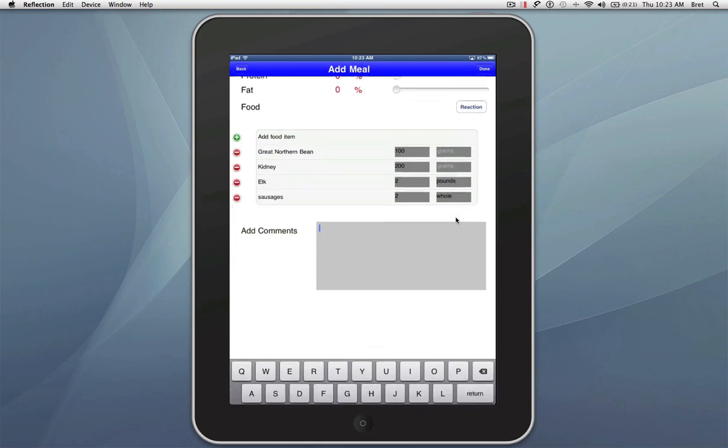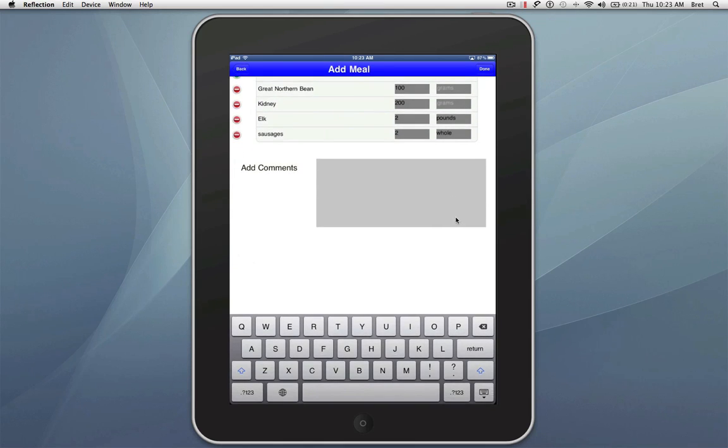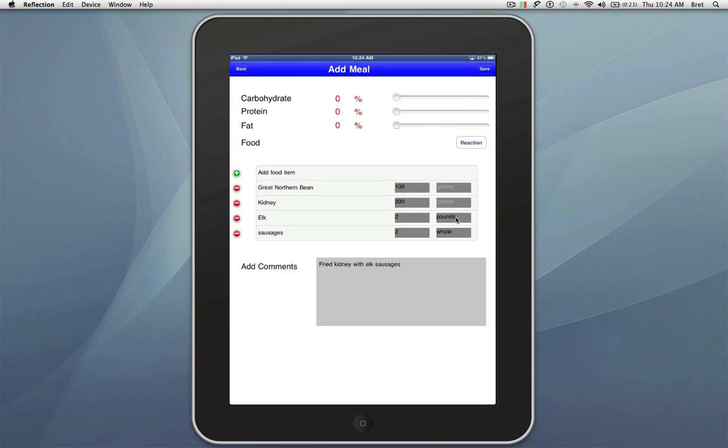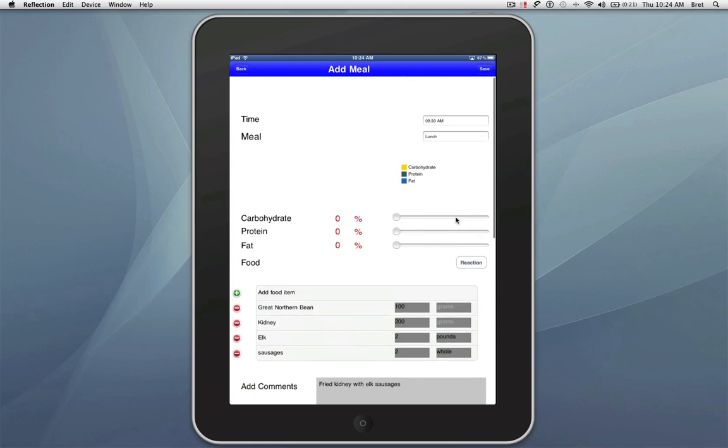whole sausages. And then if you really wanted to describe exactly what it was, I had fried kidney with elk and elk sausages. Basically all that does is give your advisor information on what your meal was about.